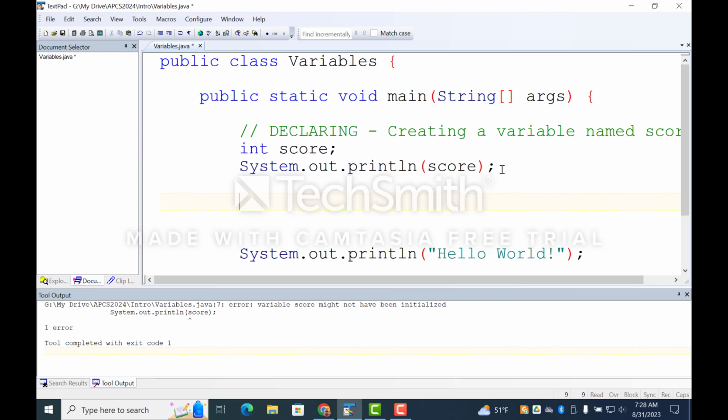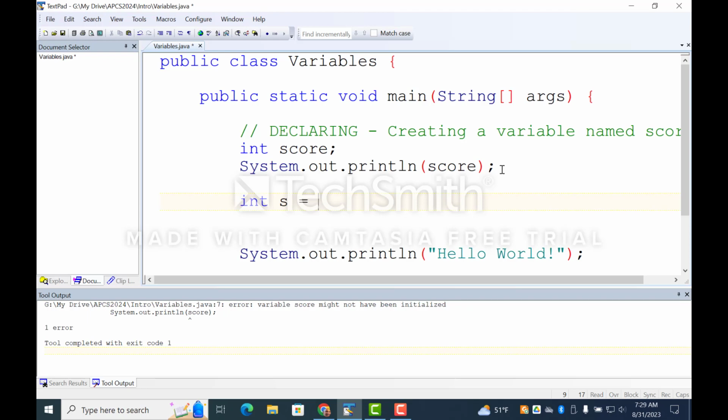More often than not, you want to give it a value right from the beginning. Like in a game, you probably want to give it a score of 0. So I'm going to create a second variable right here, and I will just call it S. I'm trying to show you that you can make variables of any name. You can make them as basic as you want, letters, or as descriptive as you want, like score. I'm just going to call this S, which stands for another score.